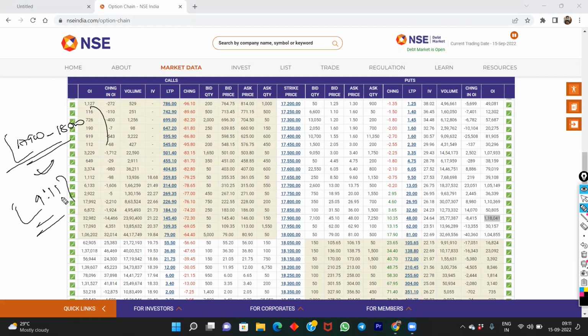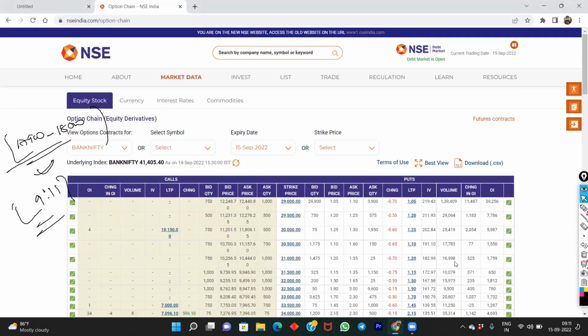Okay, so you have to only see the option chain analysis. You have to go to an option chain website and see the call side and put side data, and you have to only see the open interest at higher strike prices, at which strike price the open interest is higher. At 18,000 we have seen 1,06,202 open interest, and at 17,900 the open interest is 1,18,041. So here we are clearly able to see the Nifty is going to open above 17,900 as I previously told you, and below 18,000. Let's go to the Bank Nifty and see where the Bank Nifty is going to open.